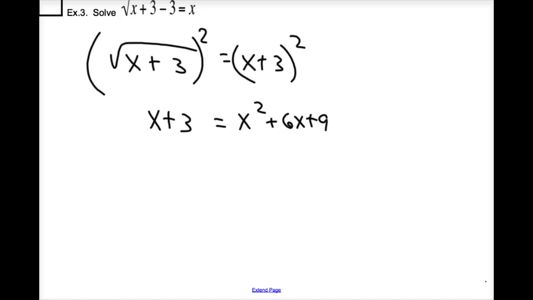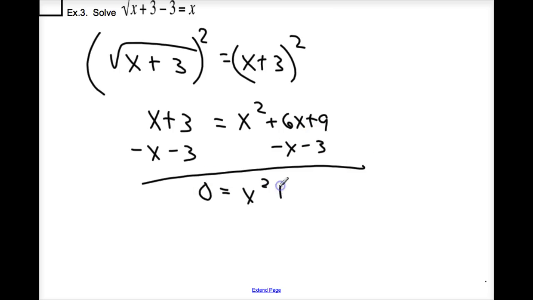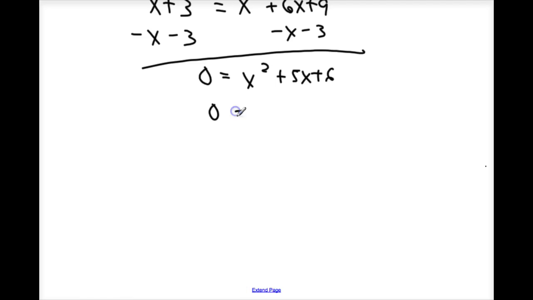Well, now we've got a quadratic situation. It's x squared, so it's a quadratic equation. So we're going to make this one equal 0 and either look to factor or quadratic formula. On your assignments, they're all going to be factorable in this section, so I would just go ahead and get them factored. Most of them are pretty easily factored. This turns into x squared plus 5x plus 6. What times what is 6 adds up to 5, 2, and 3. So possible answers are -2 and -3.